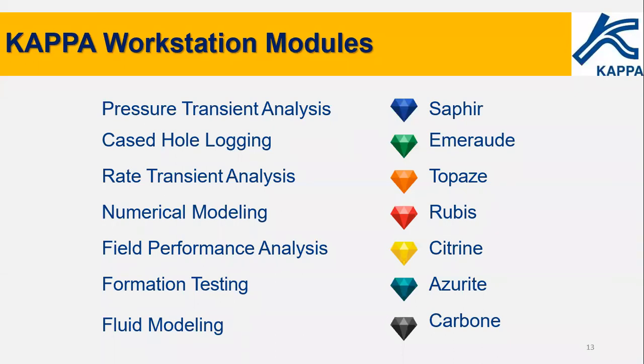So EMERAUDE is basically when we go for the production logging jobs. I believe you must be aware of what exactly PLT jobs are. Whenever you want to know what exactly is the main contribution from which reservoir, which zone, you go for the PLT job. It's one of the most important techniques being used now, especially when you have very high water producing wells, where you have very high water cut. So you use EMERAUDE and try to understand. We also try to estimate the channeling because we do the CBL, cement bond logging. That can give information on how the cementing job has been carried out, and you can get a general idea.